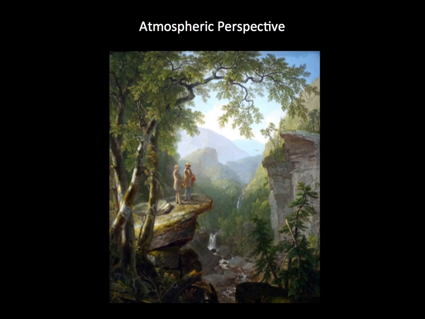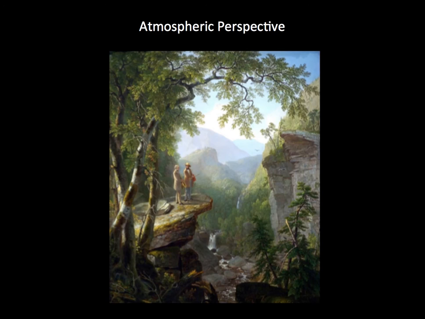And so you can see in the foreground we see a lot of intensity with our colors. We have really bright yellows, bright greens, bold blacks and browns, a lot of color intensity. And that gets less and less and less as we go further and further back in those hills. We still see a little bit of green in that right hill, and then it gets kind of grayer and grayer and duller the further back we go.